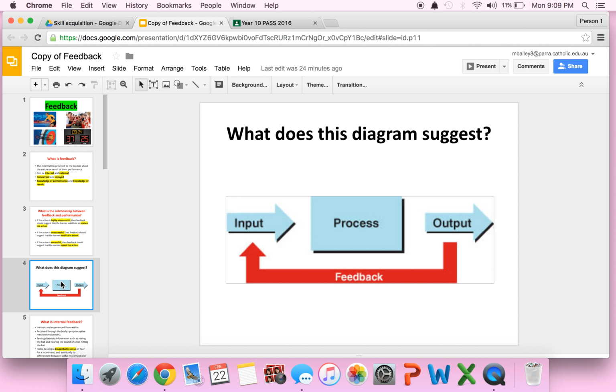Have a look at this diagram. What do you think it suggests about the feedback process? This diagram represents the feedback cycle. An athlete will perform or input the skill. Feedback will then be provided, and the athlete will perform the skill again in light of this feedback, with the intention of improving results. If feedback is successfully provided, the ability of the athlete to correctly perform the skill should increase each time it is input or performed.